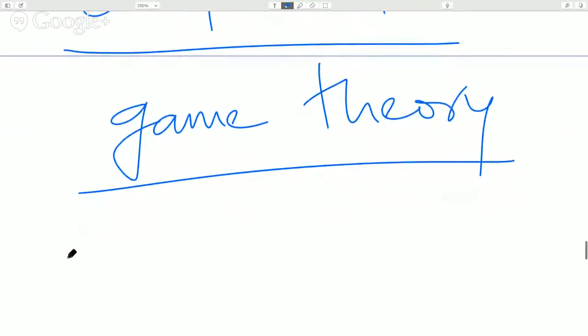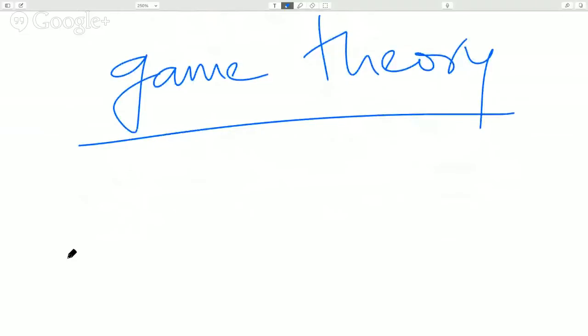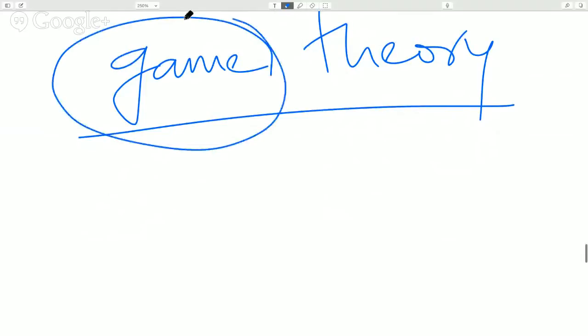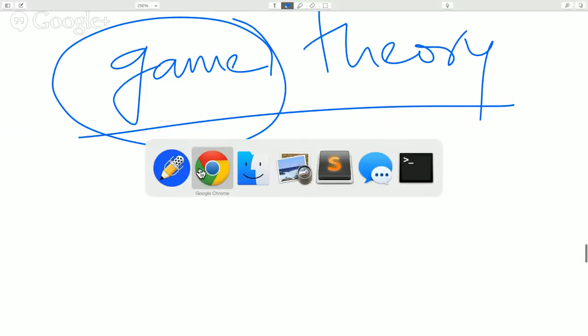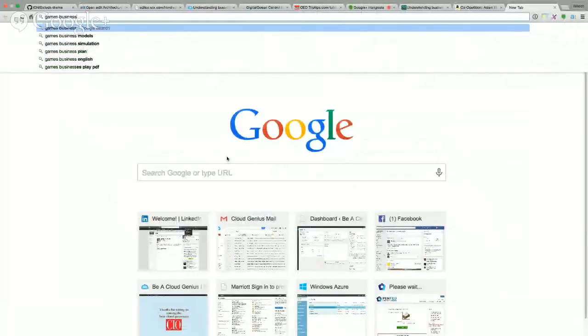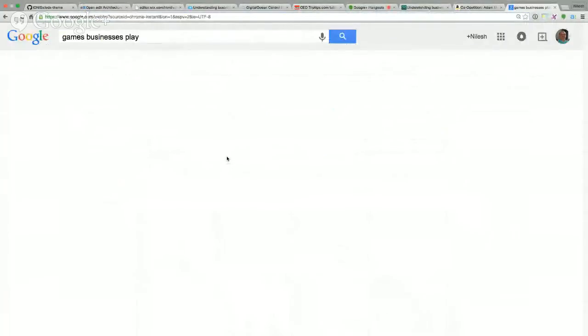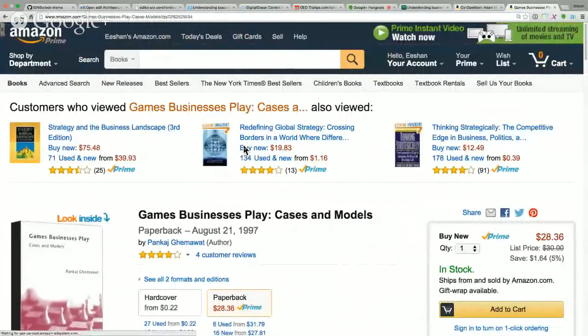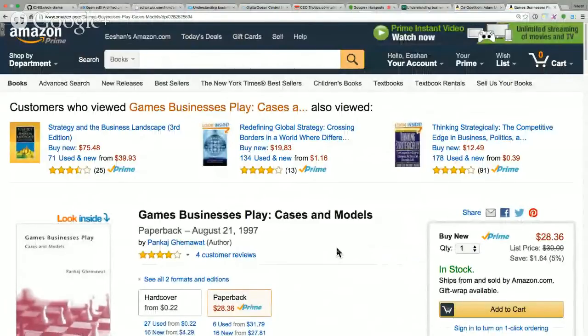And I'm not talking about games as in cricket or tennis or basketball, but business games. And game theory applies in those contexts. And there is another good book on this topic by another professor that you should read, called Games Businesses Play, by Pankaj Ghemawat. And that book is also very good.